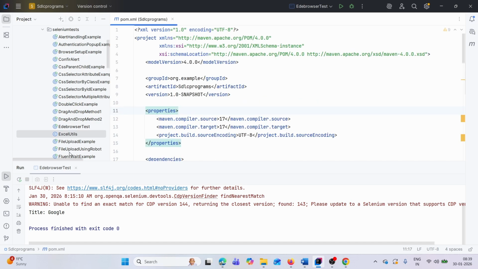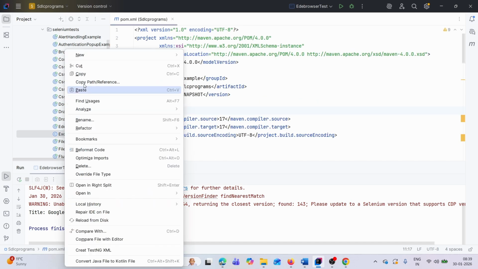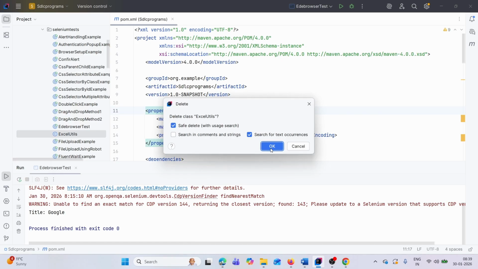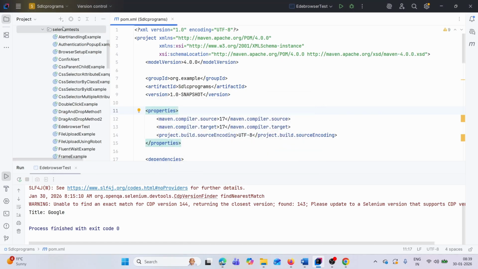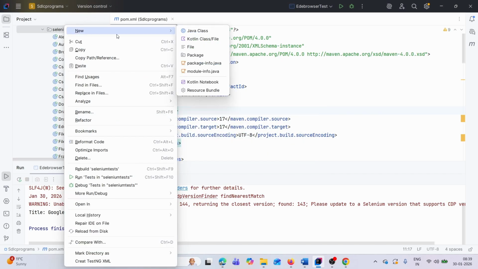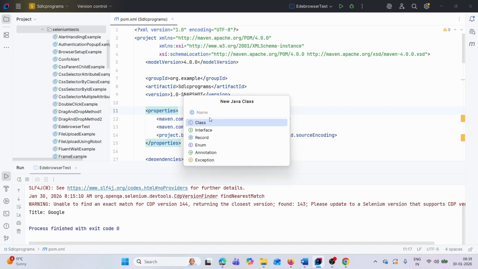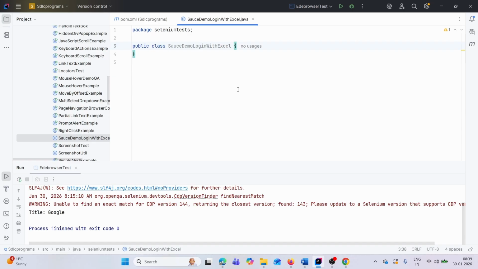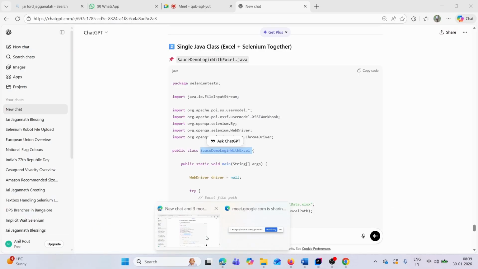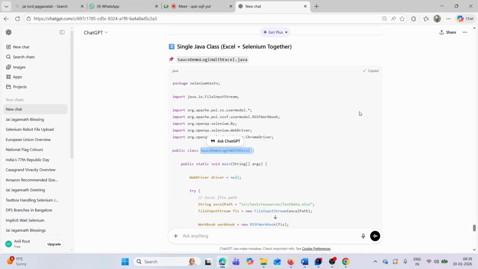This is not required, so I am deleting this class because understanding first, then you can do that. New Java class, name as SauceDemoLoginWithExcel. How we can read the data from Excel and login in the Sauce Demo, that's what we are going to do. Let's copy paste the program.